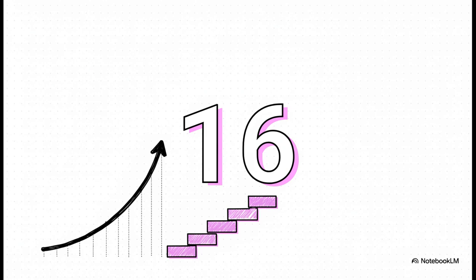Well, a 4-bit system gives us 2 to the power of 4, or 16 distinct levels. Suddenly, our staircase has 16 much smaller steps instead of just 2 big ones. And this lets us create a way more accurate digital version of that original smooth ramp. The more steps, the higher the bit depth, the closer we get to capturing reality.